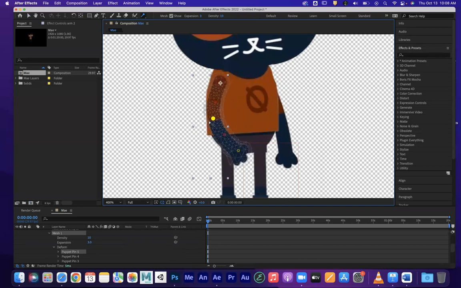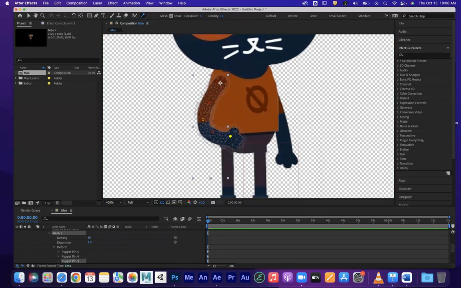The way in which the puppet pin tool now interacts with those starch points is a little less noodly and a bit more as if it has bones or something like that. So those are great.